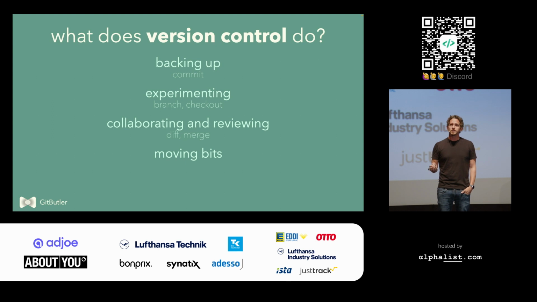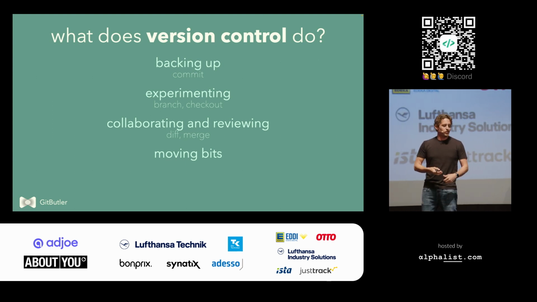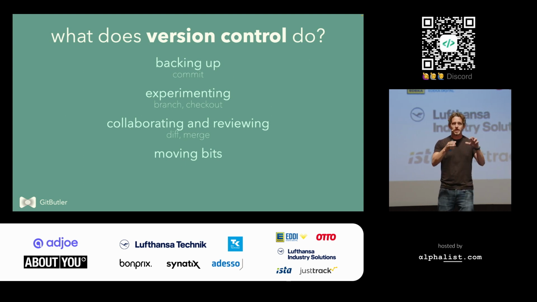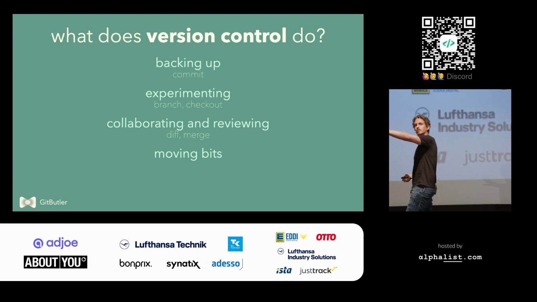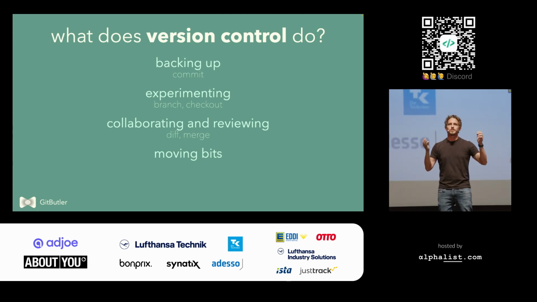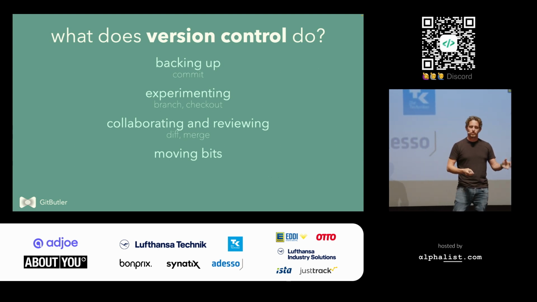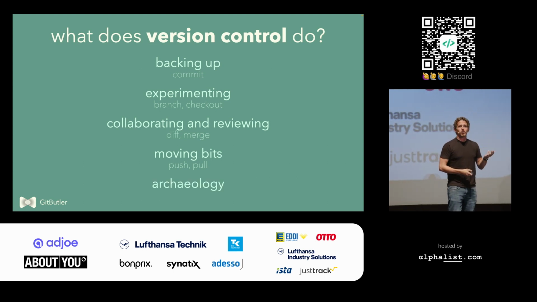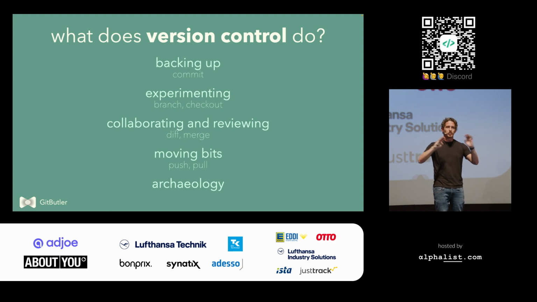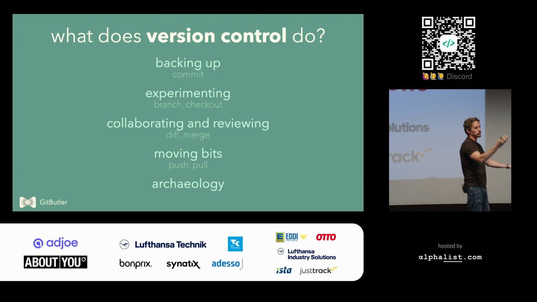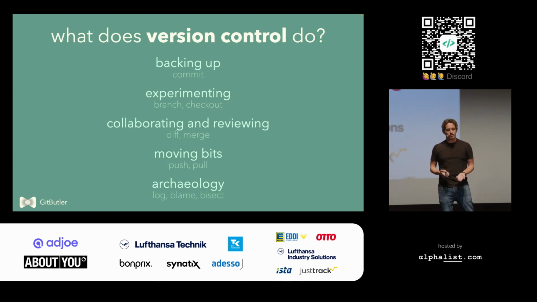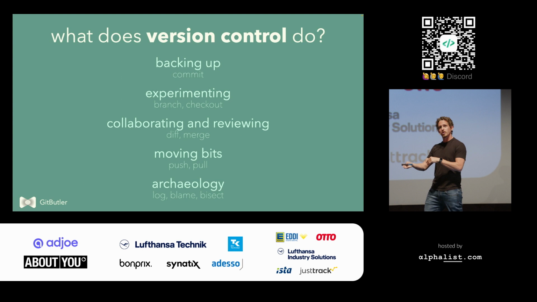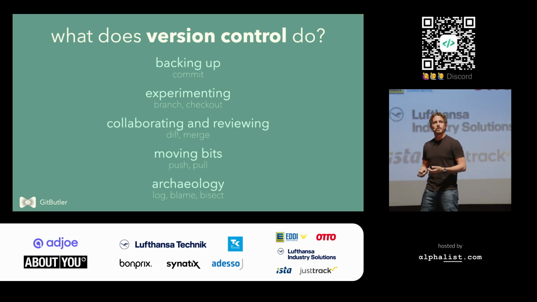We use it for moving bits. If you've ever used something like Heroku, it's not any of these other things. It's just taking code that's on your machine and putting it on another machine so that you're not having to use FTP or something like that. So, push and pull. And then we also use it for archaeology, which is again completely orthogonal to any of these other things. We're using all of these other things to create this history, but then we have these archaeological tools that let us go through our code and answer questions about our code.